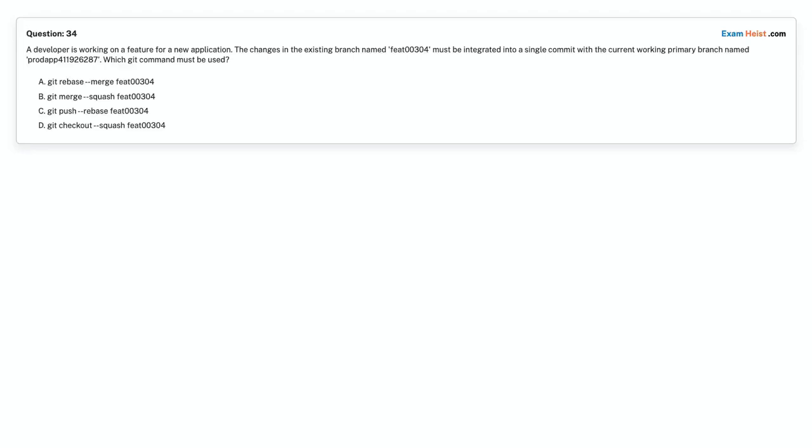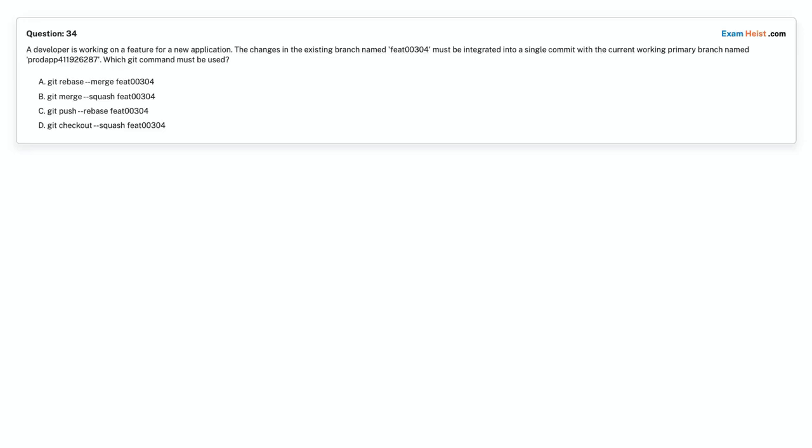Question 34. A developer is working on a feature for a new application. The changes in the existing branch named Feat 00304 must be integrated into a single commit with the current working primary branch named Prodap. Which GIT command must be used? Option A. Git rebase, merge Feat 00304.